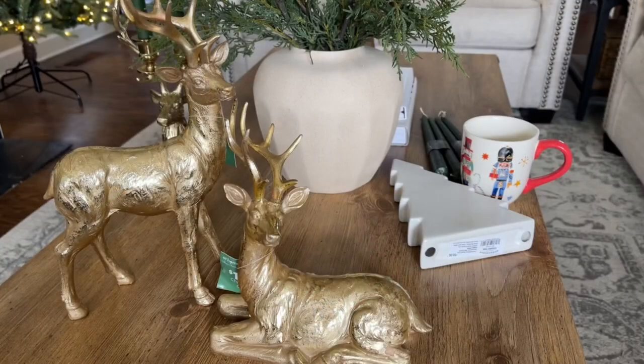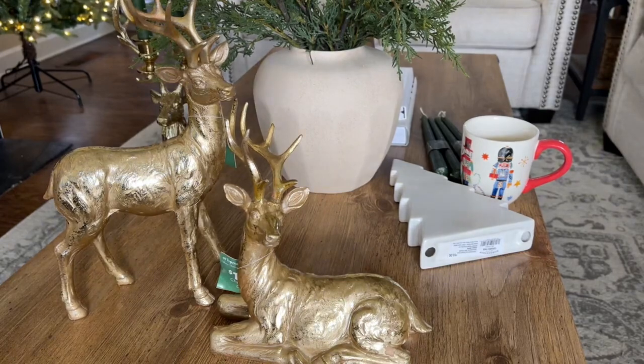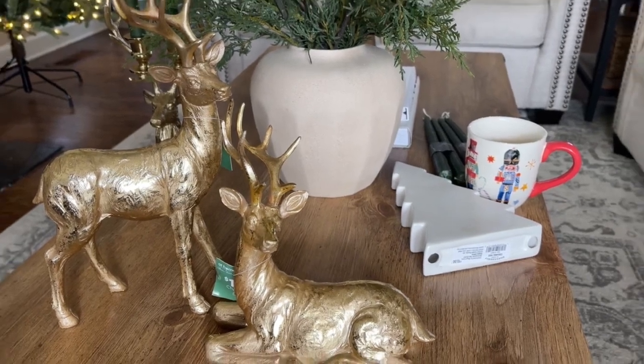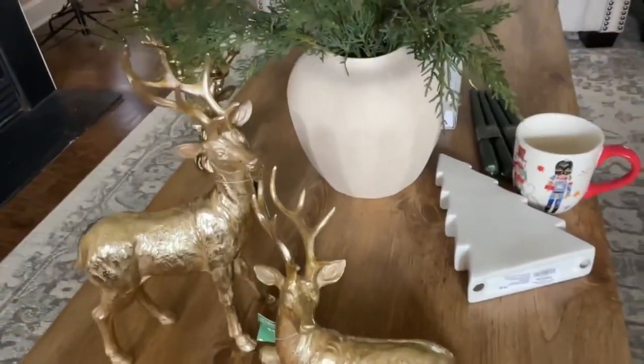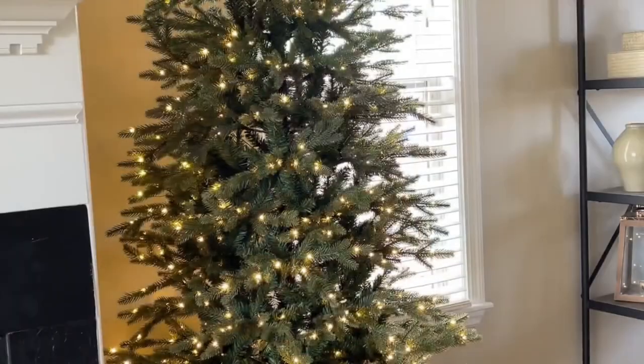And I got these deer from At Home. I was debating on getting the smaller ones that are from Target, and I still might, but these are very affordable options and they are a little bit larger. So I think I might use these on my mantle as well.